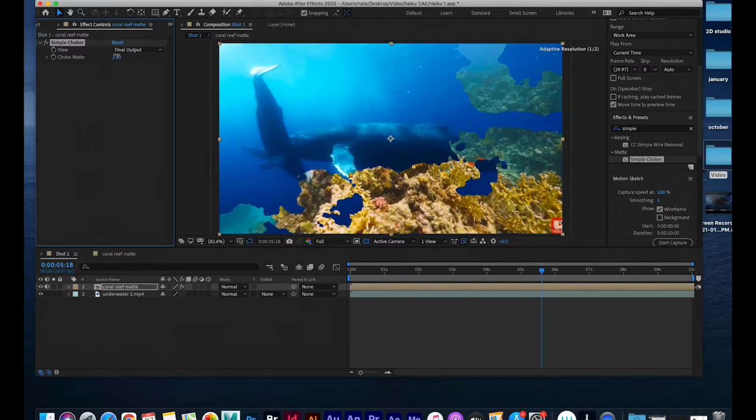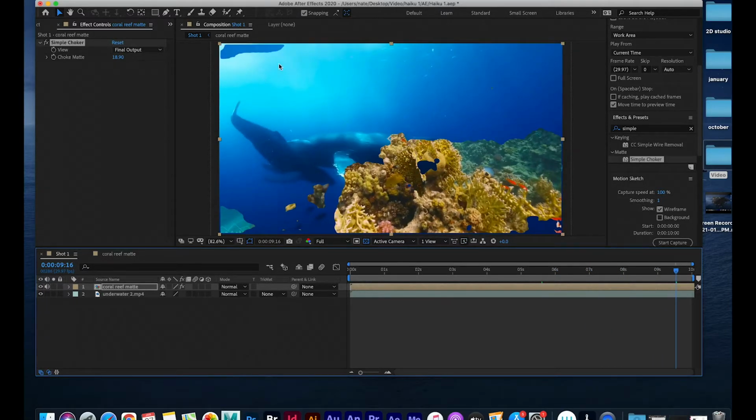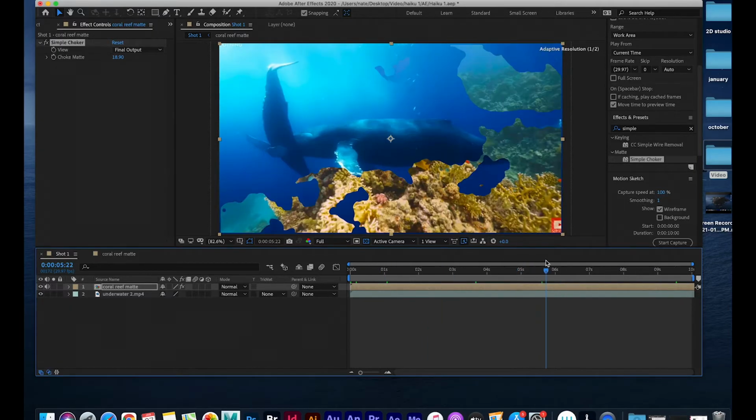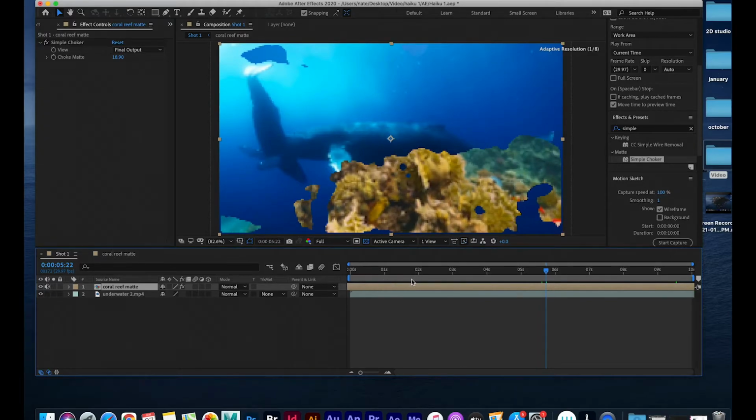Okay, so you can see that the edge we had that was so hard and jagged before is becoming a little bit smoother. You can see that up here especially. I think that was one area in which, right around here, it's more blobby now.